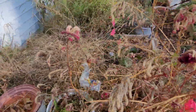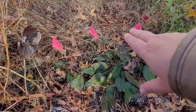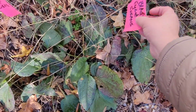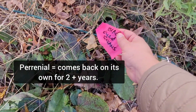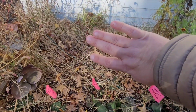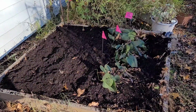The first thing I need to do is clear out my bed. So I've marked here where I need to stop planting the garlic. This is where I have my black-eyed Susans, which are perennial. And somebody suggested marking on the little flags that I put down the actual variety that I'm growing and the places that I'm growing them. So I'm going to clear that half of the garden, this half of the 4x4 bed, so that I can plant garlic on that end of it.